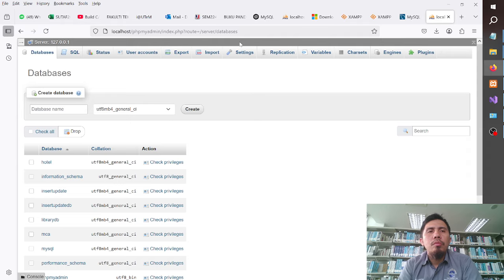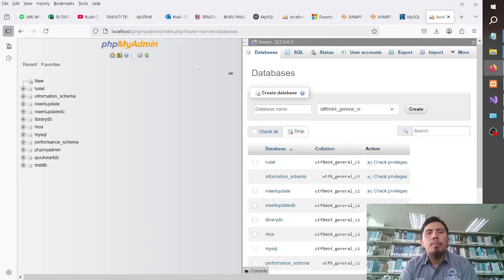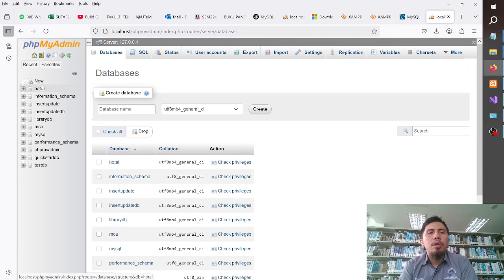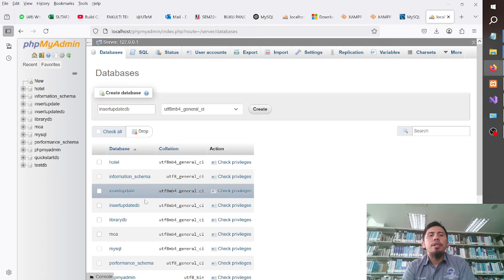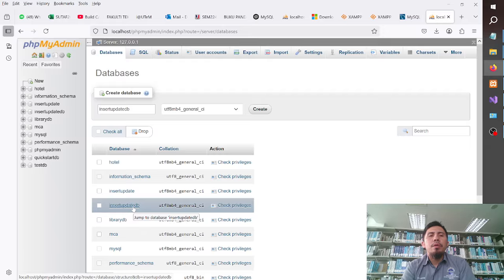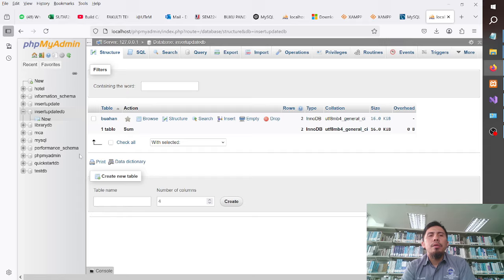Then type the name, insert update db, and click create. Since I already created it, this is the database that I already created. No need to fill up the table, just create the database only.